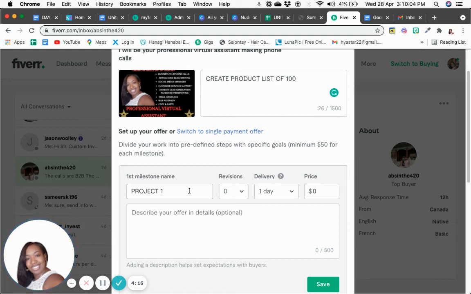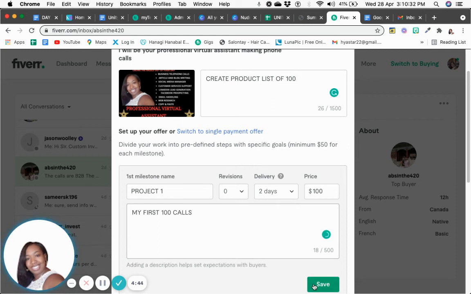It's just for you to know what each is. The same thing for revisions. If you want to put revisions there, that's fine. Put the amount of days you think it's going to take you, and you put the amount. Down here, the description in the second description bar is related to the milestone. So you can put my first 100 calls if it's phone calls, or my first week of social media. That's all you need to put in there.